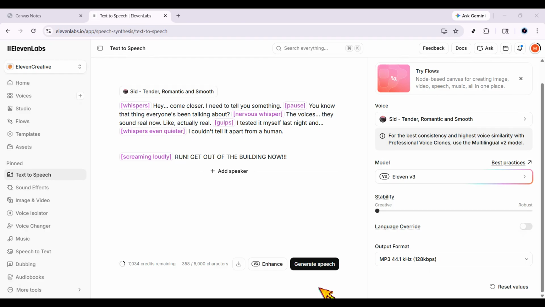So to recap, if you want to make ElevenLabs AI scream, use 11v3 or multilingual v3, select a dramatic voice, set stability around 30 to 40%, push style exaggeration high, and format your script with tags like yell, shout, and screaming loudly, plus all caps and extra exclamation marks. And that's it. You now know how to make a voice yell loudly in ElevenLabs text-to-speech.